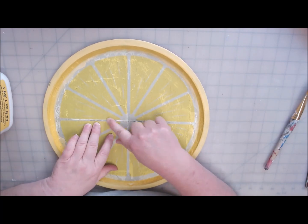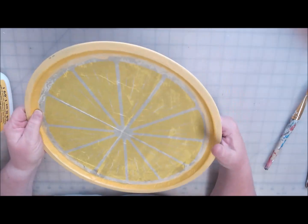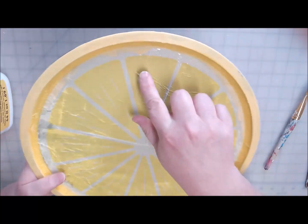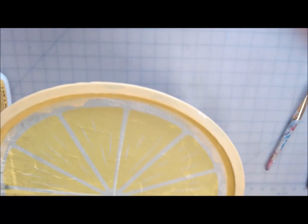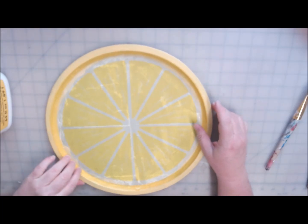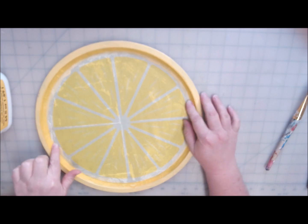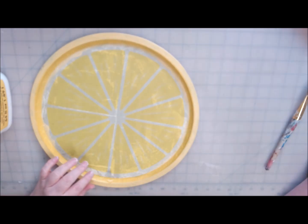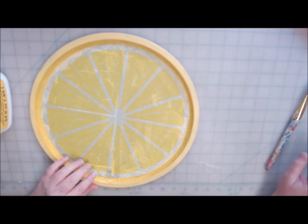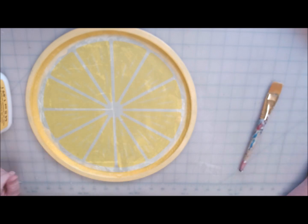I wish these creases had laid down a little bit better, but you know, it's a napkin, it is what it is. The one thing I'm not happy with is right here, where I painted the edge and got a little sloppy. I meant to sand that off before I started Mod Podging, and I forgot, and now it really shows. So I might end up taking some white and going on around there with some white paint, but for right now, I'm just going to continue on with what I've got going here.